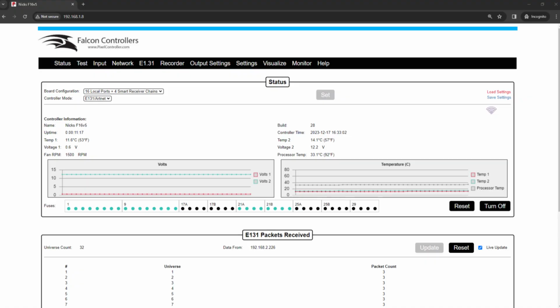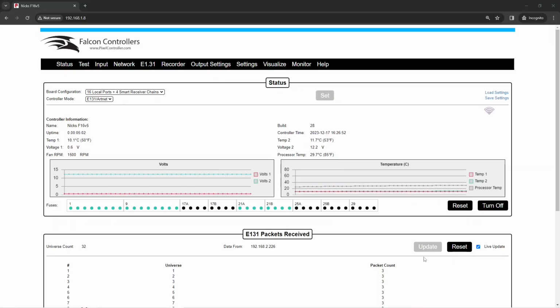I know this all could be a little bit confusing, and I hope to make a networking video sometime in the future that involves also a Raspberry Pi and the controller, connecting them together. But for now, that's the easiest way to connect to the controller. And once you get to the web interface, it'll look something like this. But now we can get into how to use the web interface, and we'll be starting with the first page, the status page, which is the main page of the controller. So let's get into that.